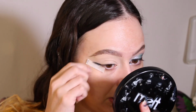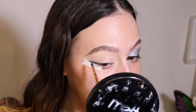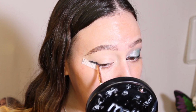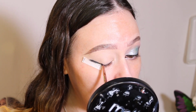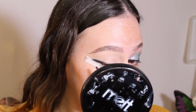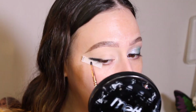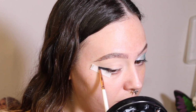I really feel like I've taken the tape further up than I wanted to, but I will fix that later if I did. Okay, so I'm just going to start to build up that shade and get the shape that I want. And I'm going to connect it, and take it straight downwards into that lash line. And I'm just going to fill it in and pack that on. Take it upwards a little bit more.